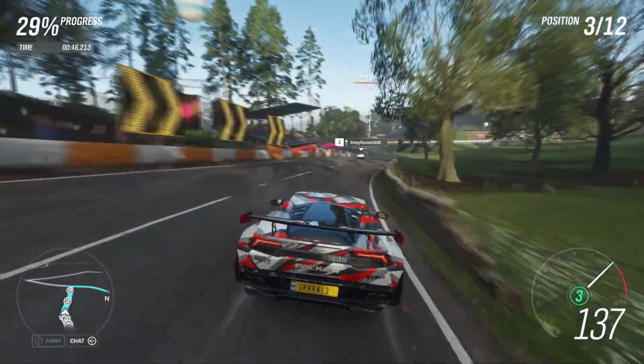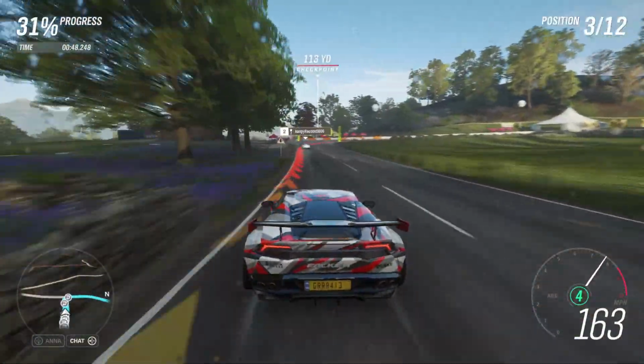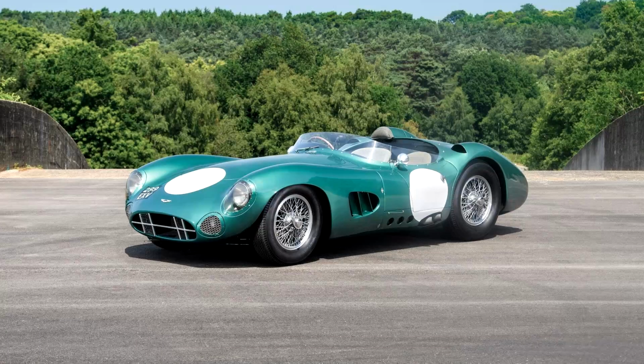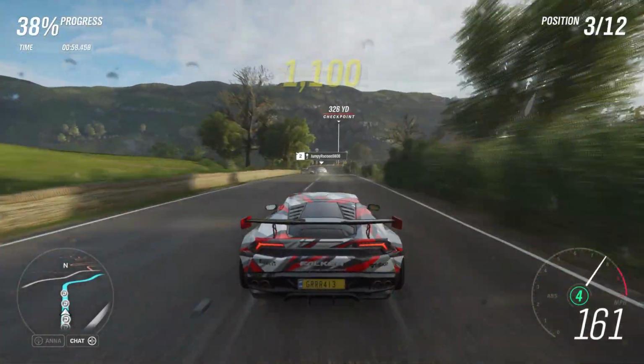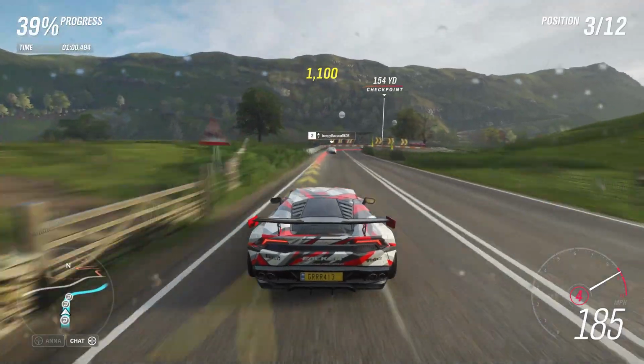Seriously, though. Then we move on to our 80% completion reward, and you have the Aston Martin DBR1, which is a $10 million car over in the auto show. So this will definitely be a chance for you to pick up a car that, if you don't already have it, it is worth getting. It really and truly is.